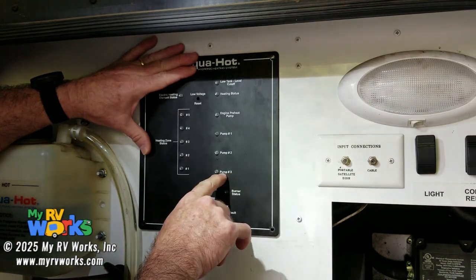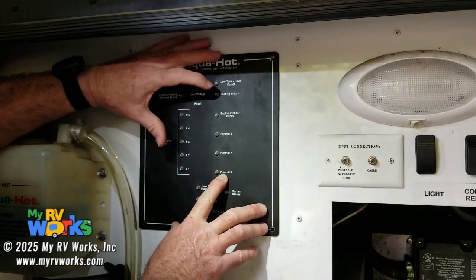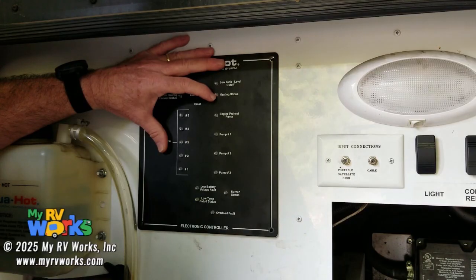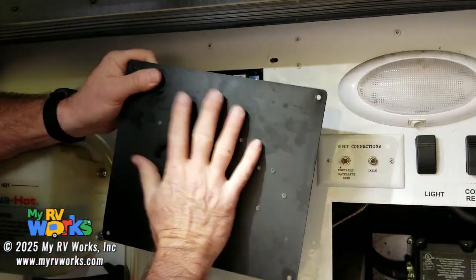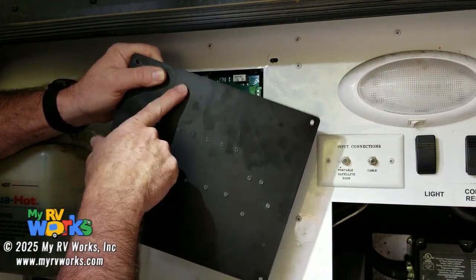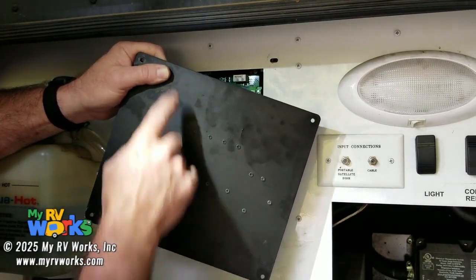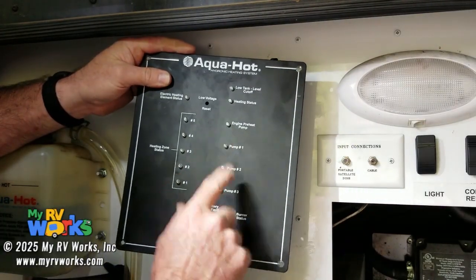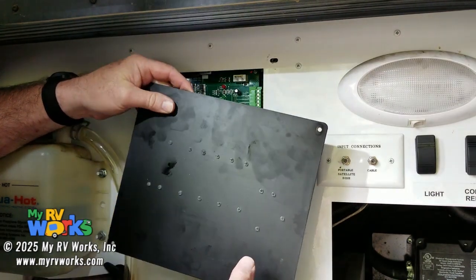Pump three — I don't like the term 'pump three.' I would rather this be called a stir pump. The stir pump on the 450: if my heating status is on and my Aquahot is running, I need to stir my tank. I want to know what the temperature is at my control thermostat. If I take the cover off and look inside my Aquahot, here's my Webasto burner, and up in this corner is my control thermostat. The stratification of the water — maybe it's hotter down here than up there. So there's a pump that takes the fluid from one corner to the other and just stirs the tank. That's pump three's job — my stir pump — just stirring my tank so I can get an accurate reading of the boiler antifreeze in here, which is about six gallons, plus or minus.